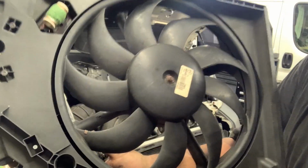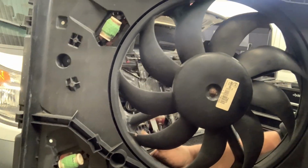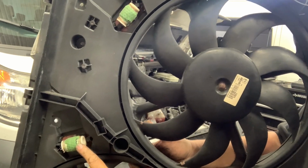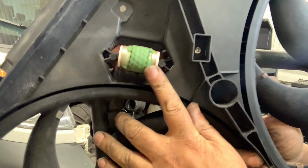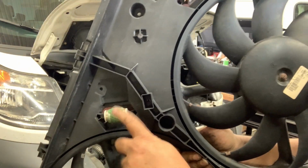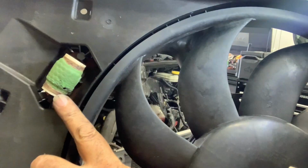These are the fan resistors, and what they do is they limit current to the fan because it's still 12 volts, but these things can draw a huge amount of current, which would stress wiring and whatever, so they resist it. They limit the current. But you see how this is cracked? It's a big ceramic resistor. This one's not necessarily bad, but eventually they crack all the way. Same thing going on up on this one.